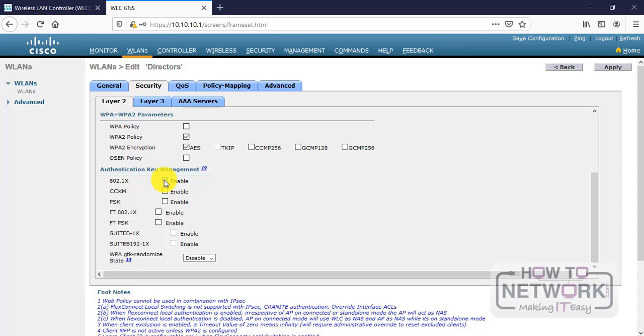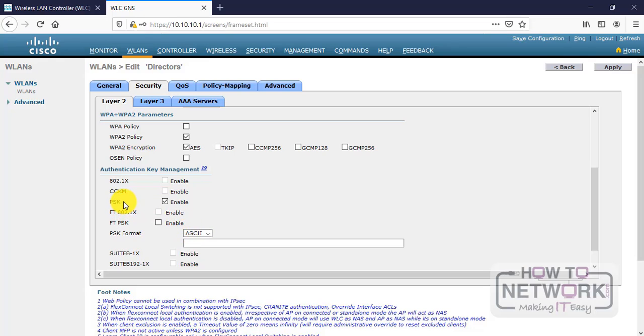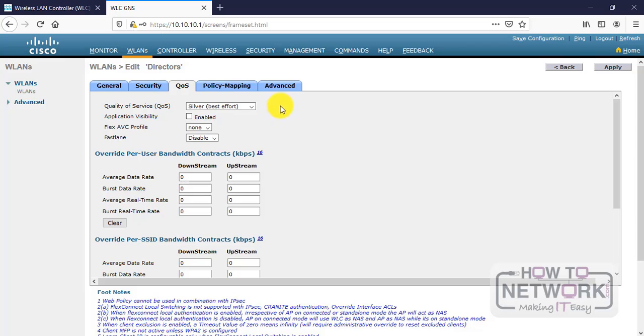So if you wanted to challenge for a password, click on pre-shared key, and you just need to give the pre-shared key. So you can't see it, I just typed Cisco 123 in lowercase. There's also a QoS profile for the directors if you so wish.